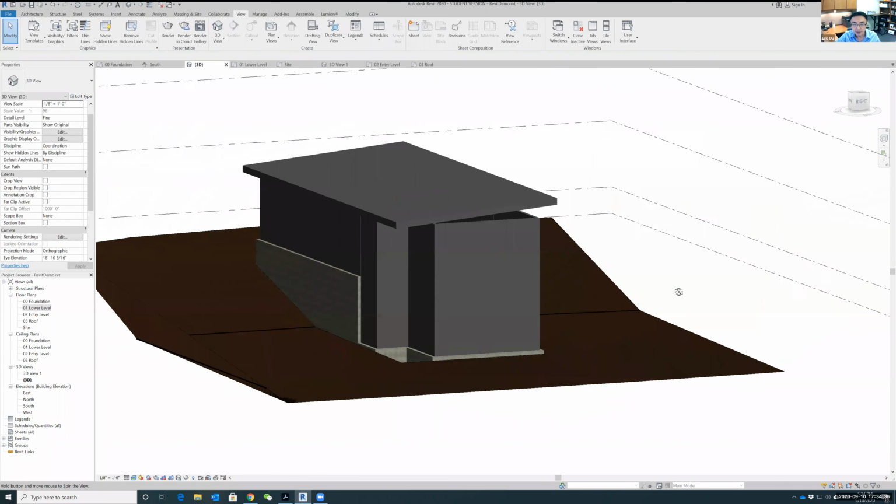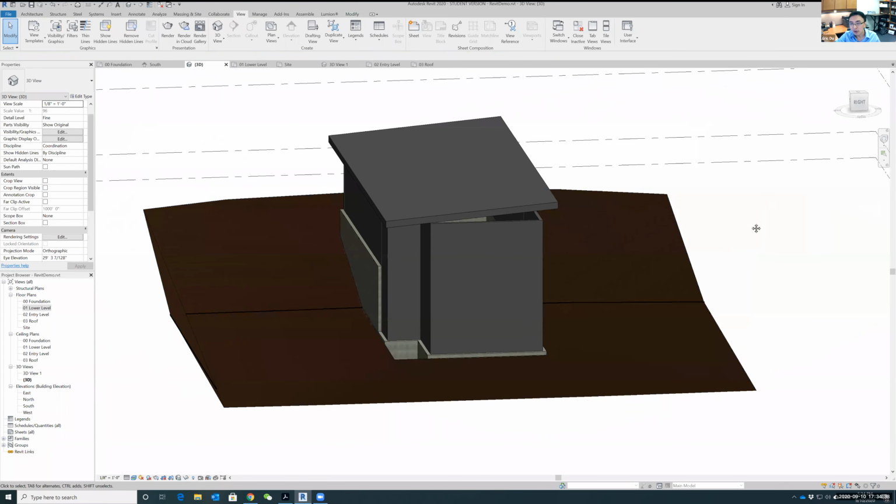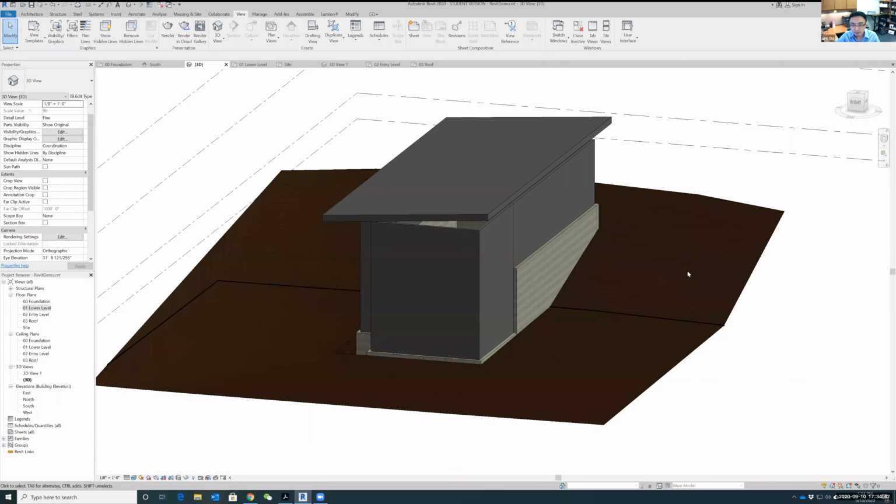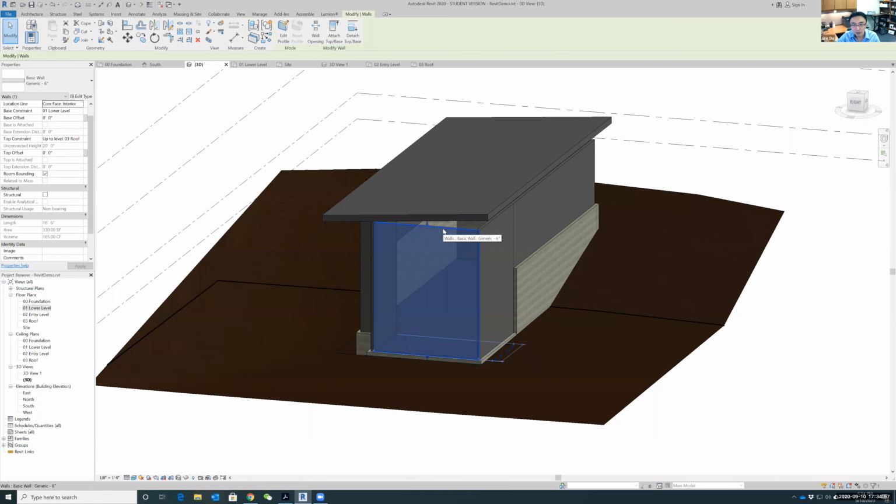Now we cannot see it. Okay, guys, if you are working on a Revit model, I want you to pay attention for a moment. This is an important function. It's called a hiding function. So let's select one of the walls. I want to see the floors I just created, but I just cannot see them. I want to hide all the walls. I do not need to select all the walls and hide them. I just select one of them.